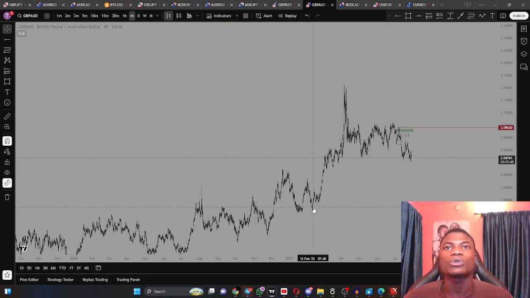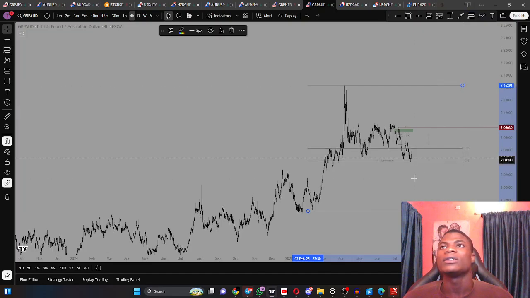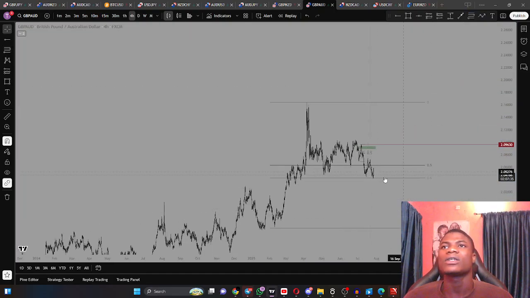So to me, I'm going to consider using this low here as my next low to fib to the next high. If I'm using this low, I'm going to fib from here to here. And you can see the market is currently at a discount zone. But fibbing to the up, you can see that my zone is at the premium zone. Where I'm looking to sell from is at the premium zone, making it make a little bit of sense.